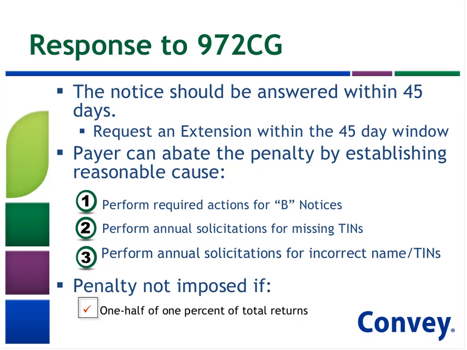The other thing to note here is if you're really good at this process and you do a good job, you actually don't get penalties imposed if your P notice or penalty notice is 0.5% of your total return. So if you just have a handful of issues with penalties, it's not something that the IRS is going to put you through a bunch of work for if overall you're doing a good job.